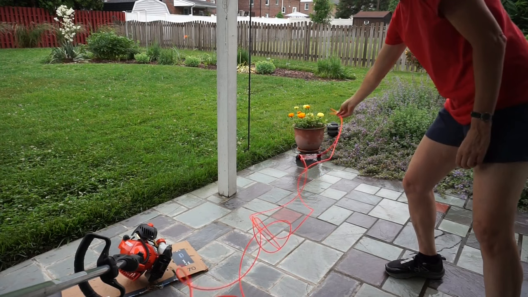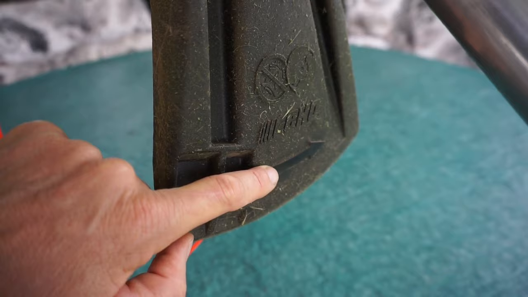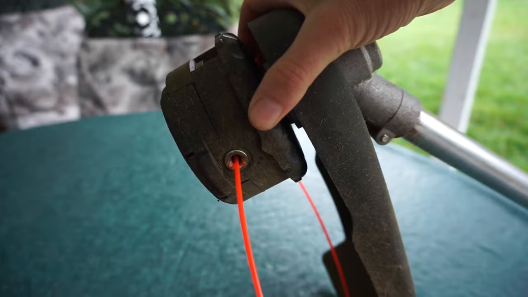There's an arrow on the trimmer's guard that indicates the direction of the trimmer's rotation while in operation. Always wind the line in the opposite direction of the rotation of the trimmer.